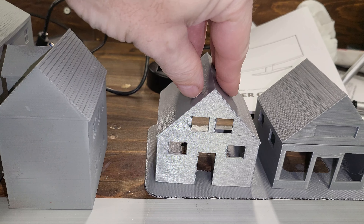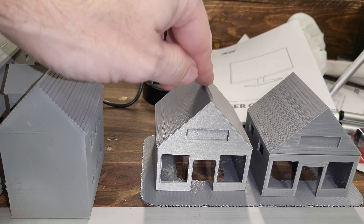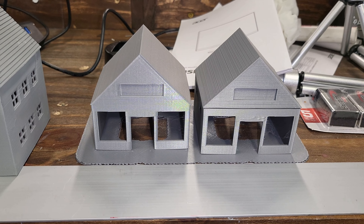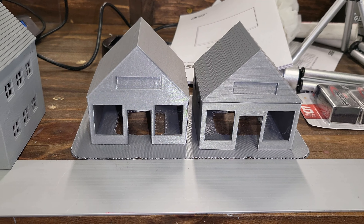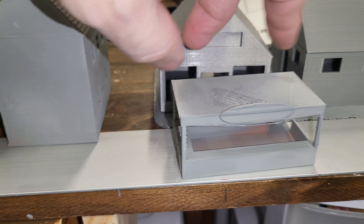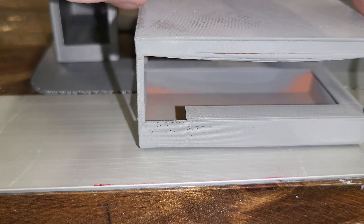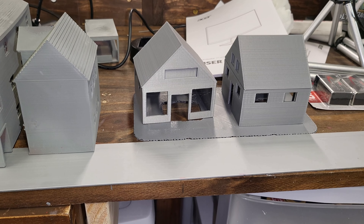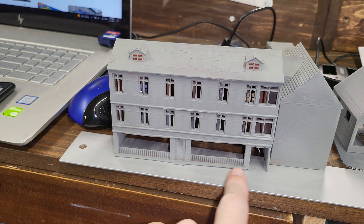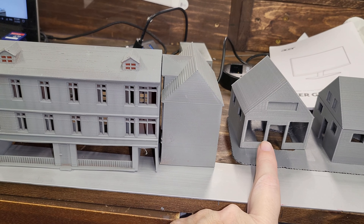This will really go a long way in helping me build the city of Delmenhorst, because there are several buildings like this down the train station street, so I can create actual buildings of Delmenhorst. I'm ecstatic that even though this is a very simplistic design, there's no warping — these came out the best I've ever had any prints come out. Here is an old print supposed to be for a market, and you can just see the warping along the bottom. Usually it's temperature variance, the bed temperature cooling too quickly. But these new ones — no warping on the bottom. I'm going to call it a win.